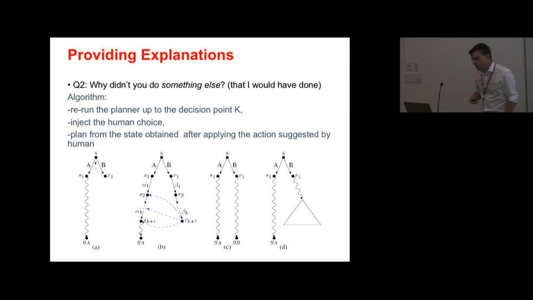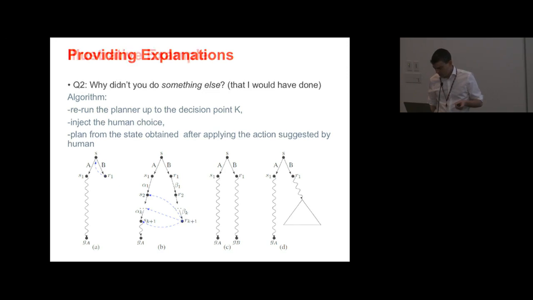Well, that's a good question. This setting is for where you have a deterministic model, and you can always reach this state S. How to handle the uncertain case is an open question for sure, but the point here is that if you have the model that the planner uses, you can explore the alternative plans that the planner could produce. Okay? Any other questions?